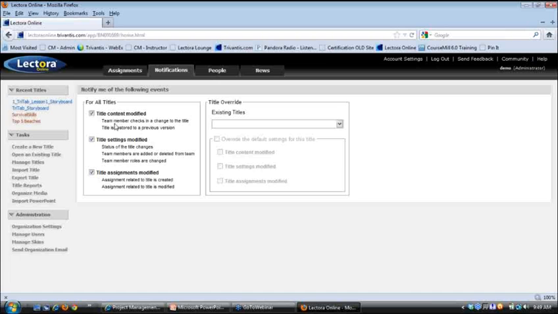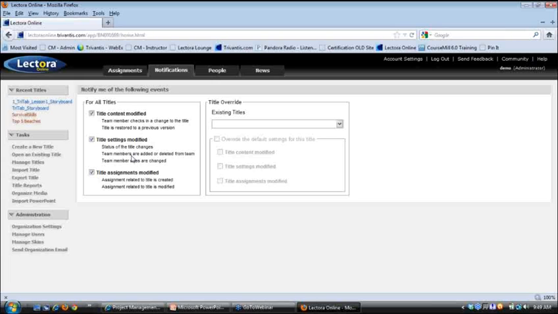Now this notifications tab, for all of your titles, you can determine when email notifications are sent out to your users. And I showed you that example before where an email notification was automatically sent to team members when a change was checked into the title. So anytime your title content is modified, you can send out an email notification if it's restored to a previous version.